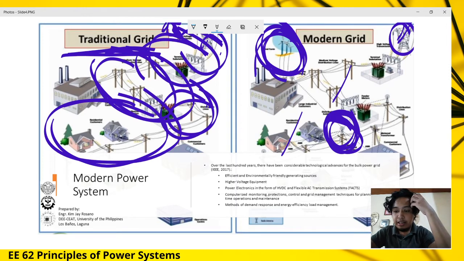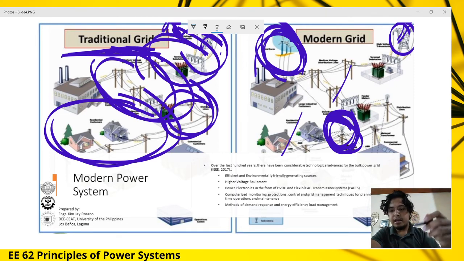Okay? You have higher voltage equipment. So this higher voltage equipment is because of your higher voltage transmission lines. So why are they high voltages? So pag-uusapan din natin yung later on. And then you have the development of power electronics. Okay, so you have electronic devices that can control these power devices. So ayan, hence yung ating mga remote control units. You have the remote control reclosers, and then we have the computerized monitoring.